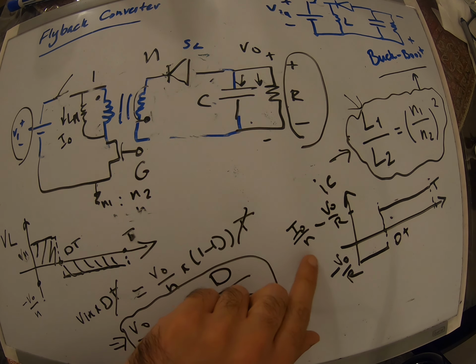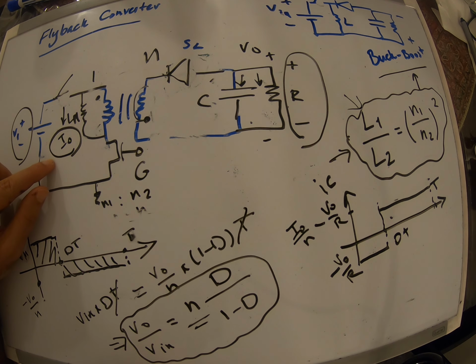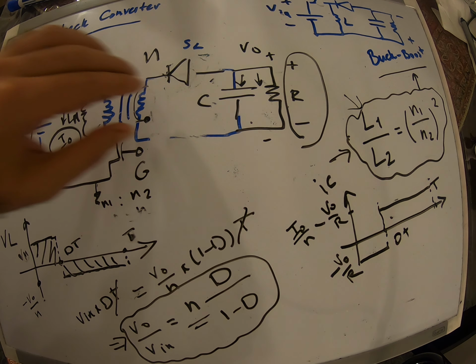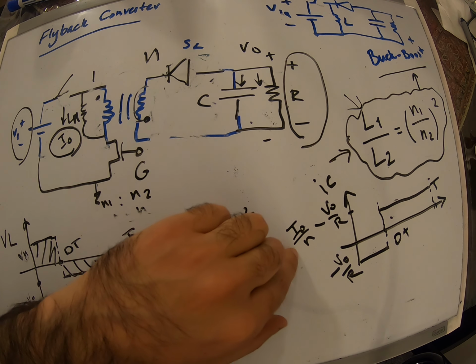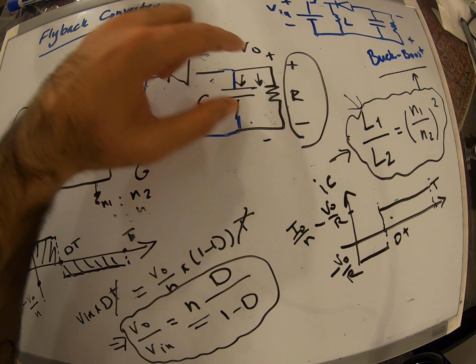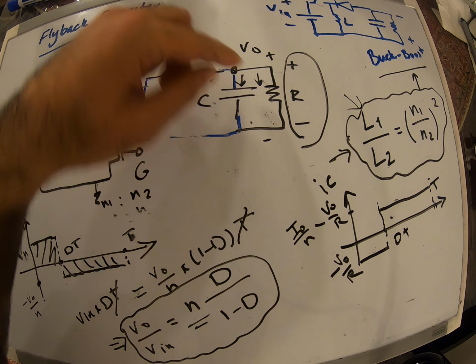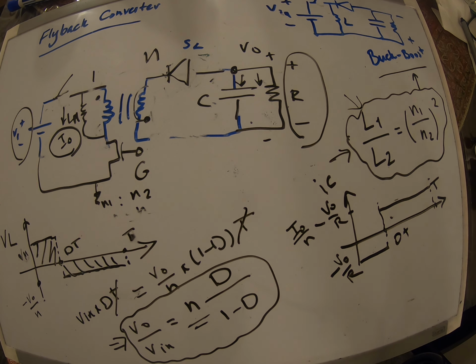So let me tell you again where this comes from. We have the current going through the inductor, right? And this basically gets stored in terms of energy in the magnetizing inductance of the isolated transformer. And if it gets to the other side, it's going to be IO over N, right? Minus the current that goes through the resistor. So this is the KCL at this point, and it is going to be the current of the capacitor.